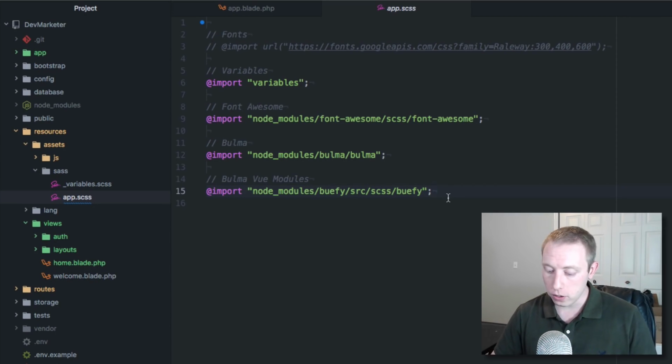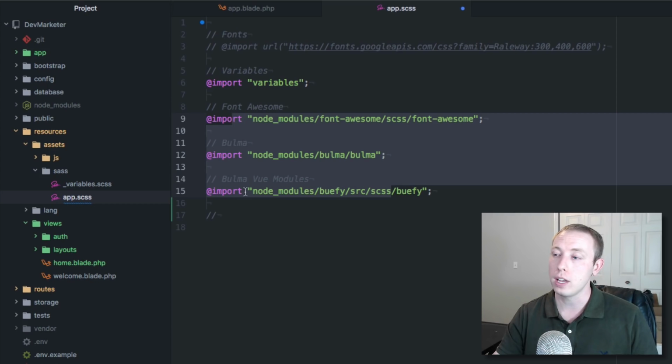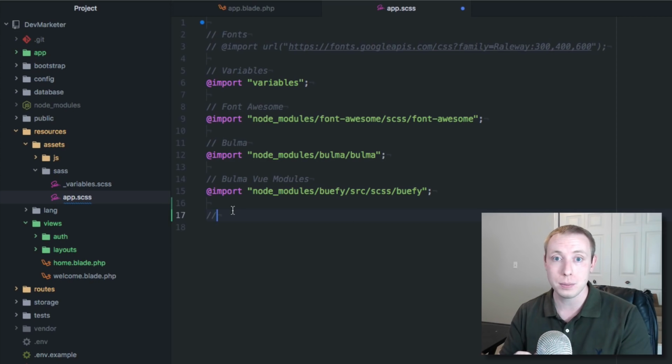So what I want to do here is at the bottom, and we like to do it at the bottom so it overrides everything above it. So you want to pull in your framework first, and then our custom stuff we want to come after it because we want to override certain elements of the framework. So if the framework says that it should align to the left, and I want, with my custom stuff, to align it to the right, I want my custom stuff to take precedence.